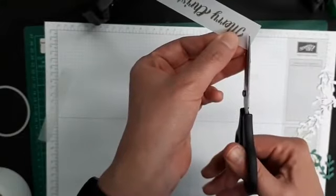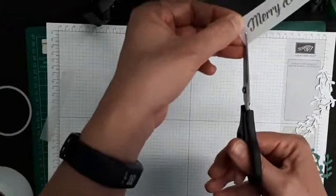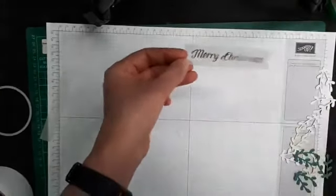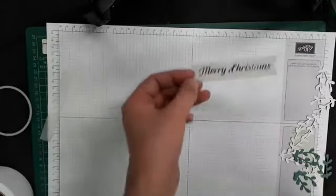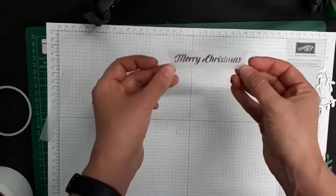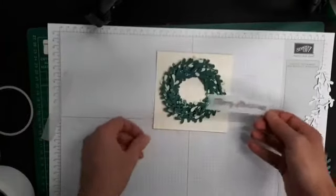And then all you do is go corner to middle and corner to middle, and there you go. Ta-da! It's the only way Tina does it. That's it, Tina. It's the only way we roll. It's so much quicker and easier like that, isn't it? So that is your sentiment for your card. So I'll bring my card back in.